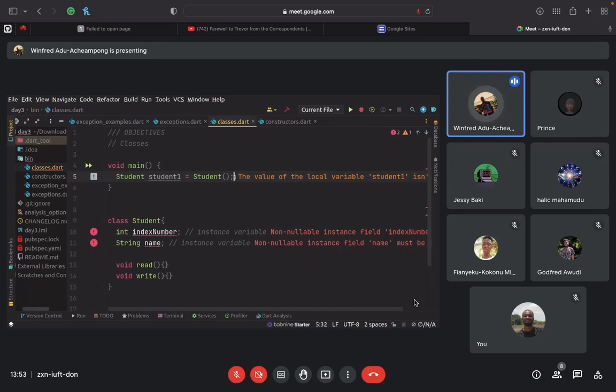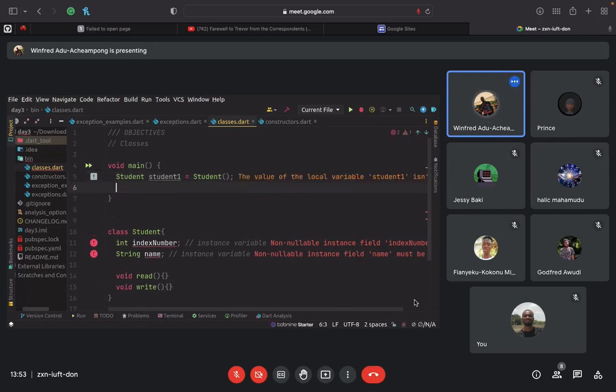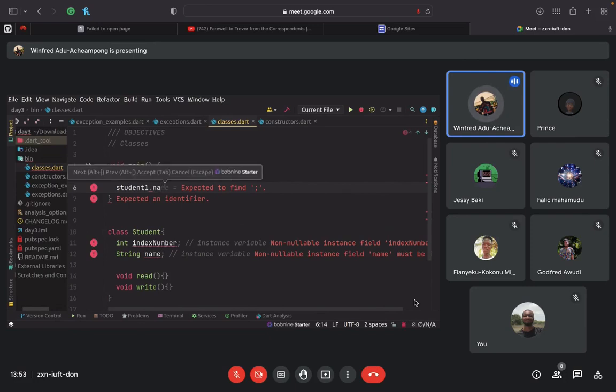So we've created an object of the class Student. We can just say student1 dot to access this instance variable. So every instance of this class, let me give it a name.